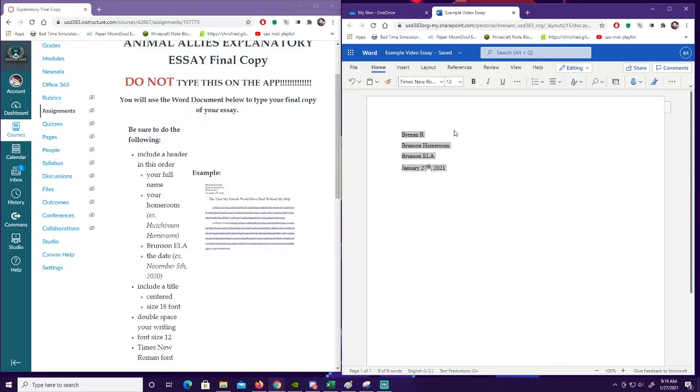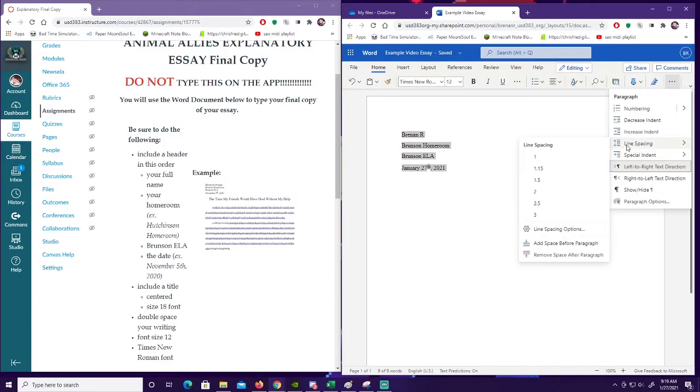Remember that. Then, if you're like, all right, cool, I've got you, you go over to these three dots for more options, and under paragraph, you're going to see this button called line spacing. When you click on line spacing, it's going to give you all these options, which are awesome. But we've got to get a little bit deeper than that.